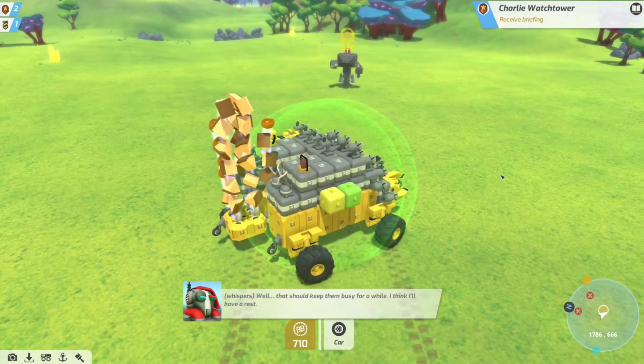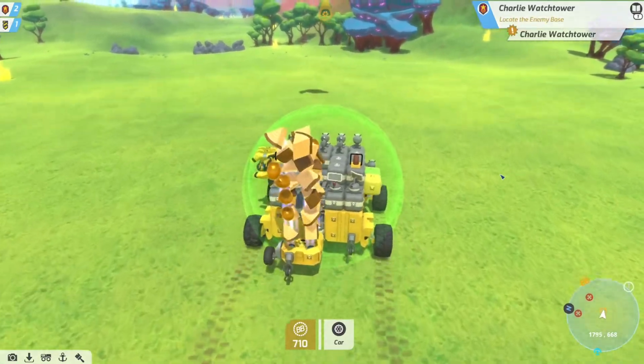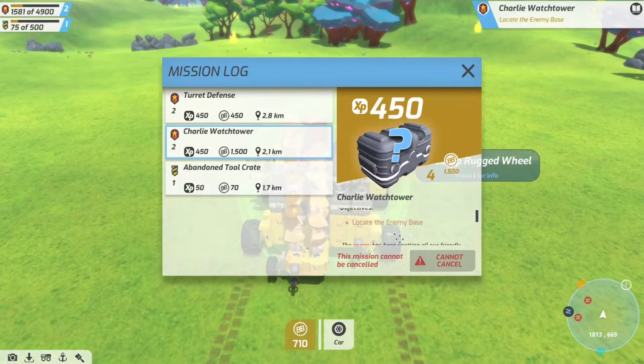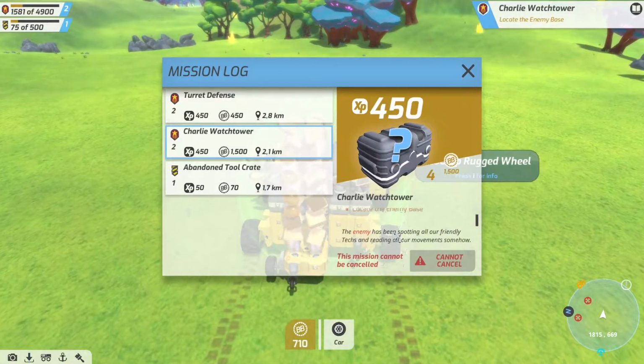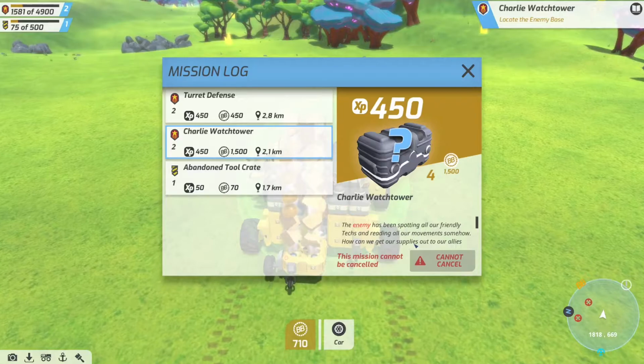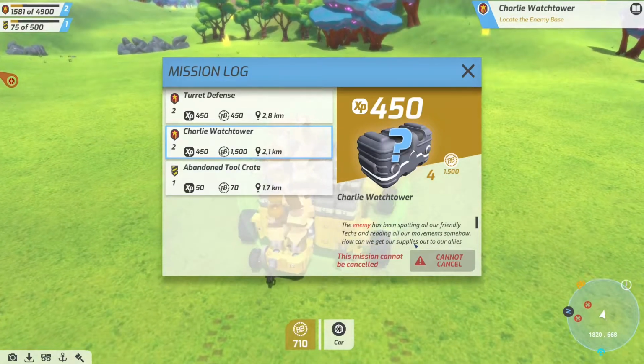I think I'll have a rest. No, don't fly away. Okay, locate the enemy base. 2.1 kilometers, okay.